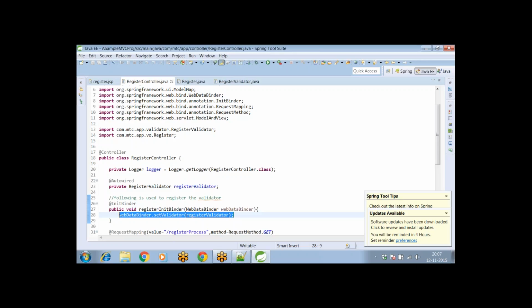So hope you people got it. This is how you'll register a validator with the framework. So any questions in this regard, please let me know. Just a minute, please.